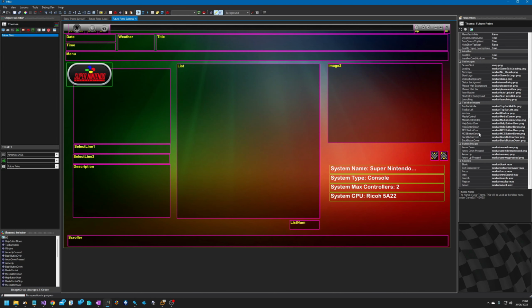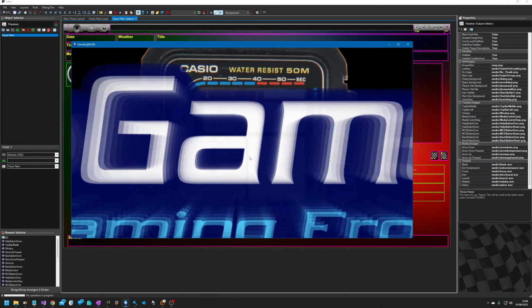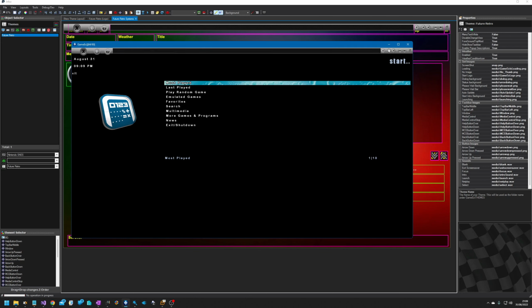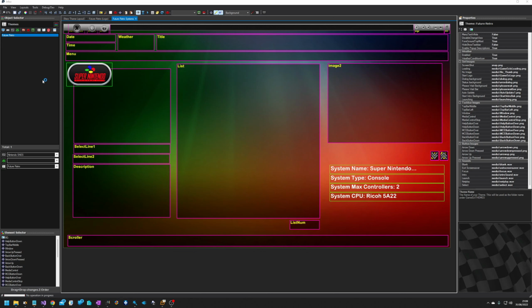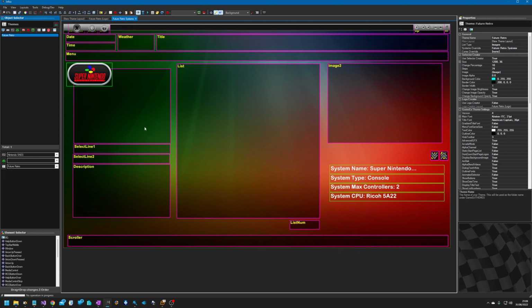What else? You don't have to always go through the full build either. You don't always have to go through the build theme. If you've made some changes to the media, you can build media to GameX. So I'll show you if I do that. And if I were to start GameX now, what you'll see is it will start up with the digital watch rather than the Pac-Man. So you only really need to do a full build, i.e. build theme, when you've made layout changes.